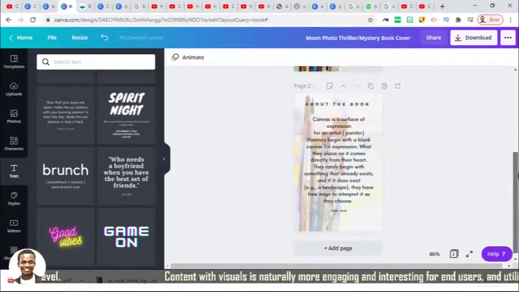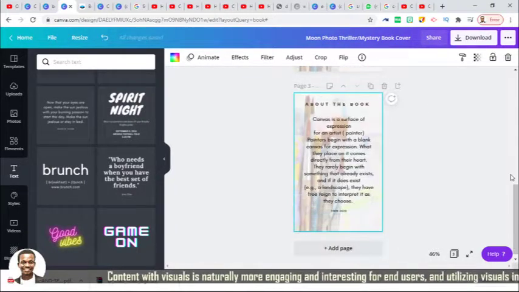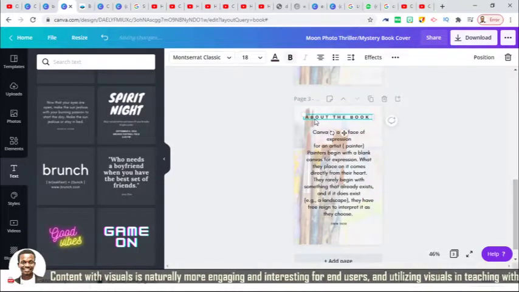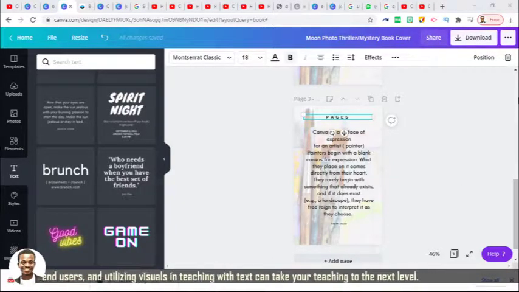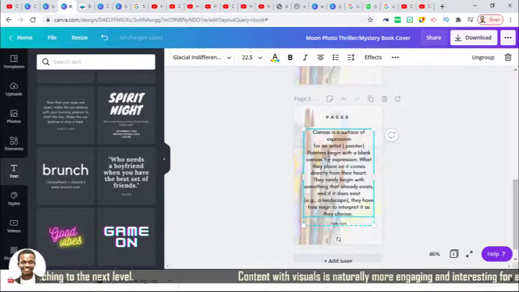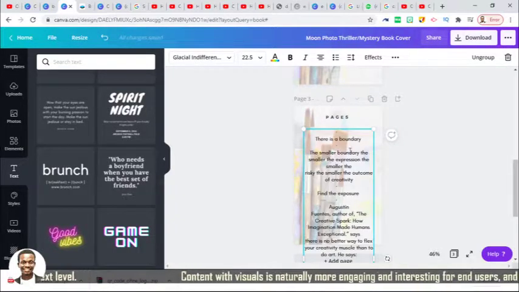Okay, so let me create one more page so that we'll have something to talk about. I know your own will be totally different from mine. Just try as much as possible to add a taste of creativity into it.